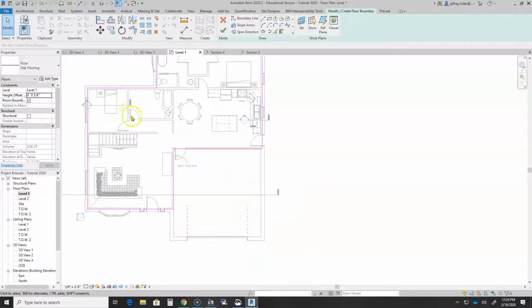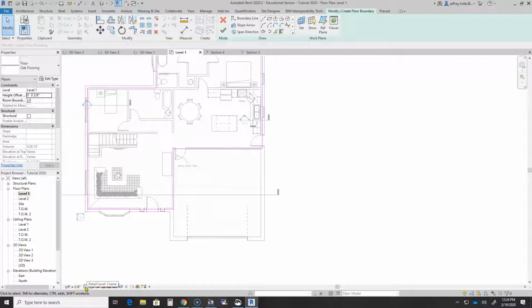This flooring should extend under the drywall only. It should not extend beyond the wall's core material, which will be your 2x4s or whatever structural material is involved. So I'm going to come down to the status bar at the bottom. There are these two squares. One is kind of a 3D looking square, and then the other one's just a plain square.